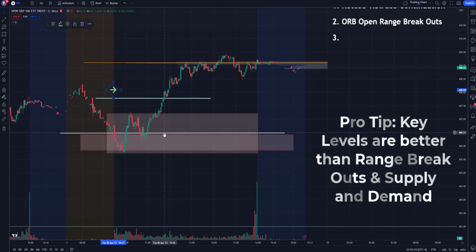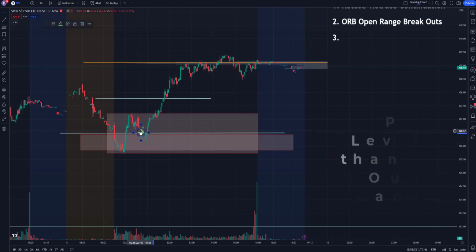Key levels are better than range breakouts, because key levels can help you identify where the price action is if you use volume along with that, and you'll get an early entry and be immediately into profit instead of waiting through this chip. Has that ever happened to you? Have you ever gotten into a trade and it chips around so long, your nerves are working and it hasn't gone into profit, then it goes into profit, negative, before it eventually breaks out? And what that causes is mental strain on new traders, and you usually cut your winner short.